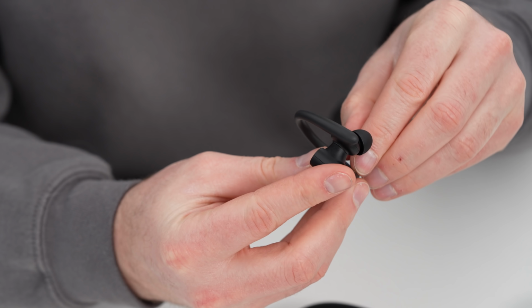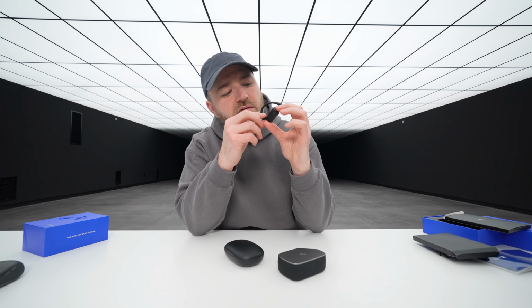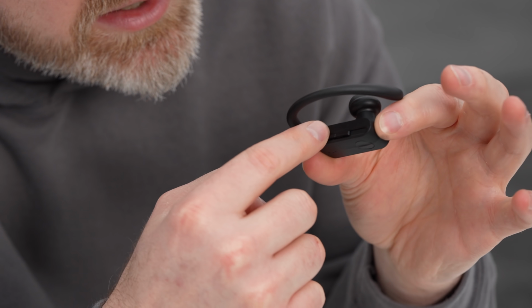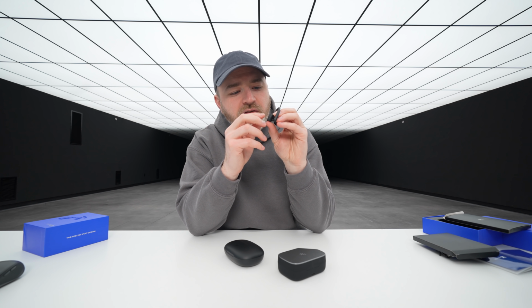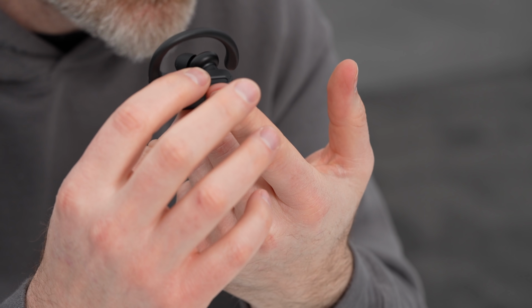Similar design though, so I'm gonna remove the sticker. You have your contact points for charging. Rather than a rocker, this model is going to have more individualized buttons, although it is still a rocker, it just appears different. Microphones are there. This has a button on the outside as well.